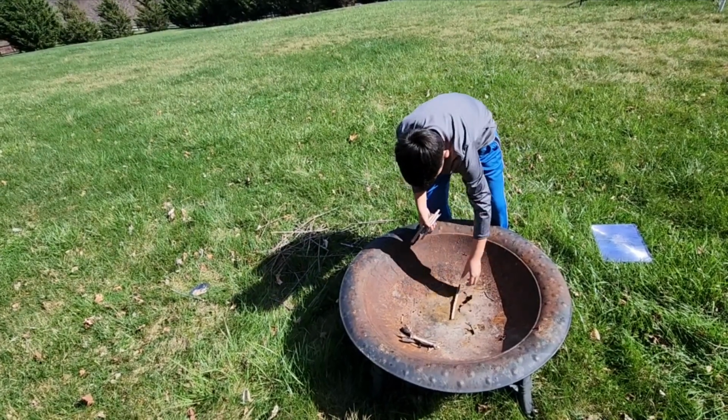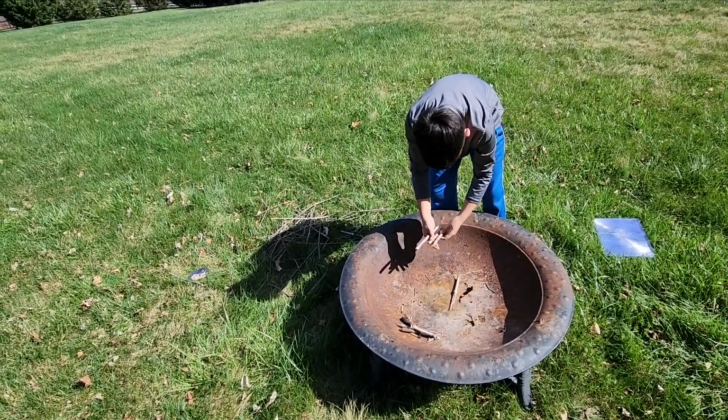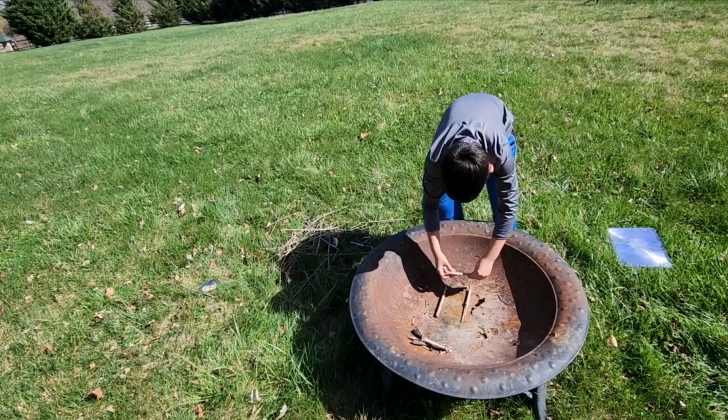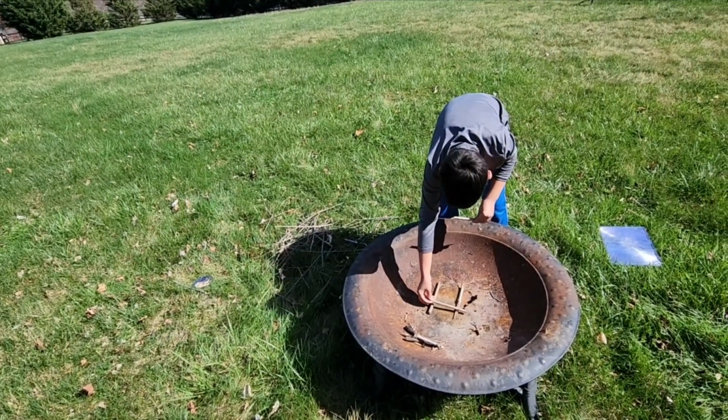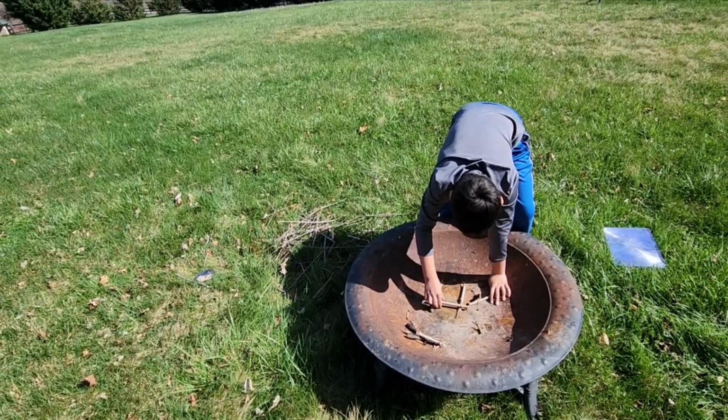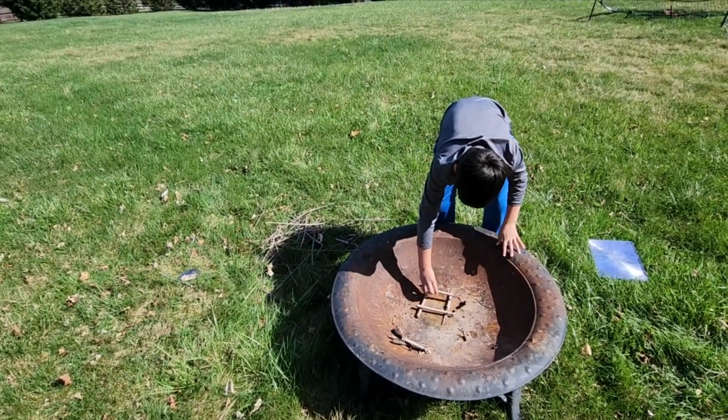All right, he's going to build a small log cabin in the center here. He's going to go a couple layers on the log cabin. And then within that log cabin, he's going to use materials that are probably about the quarter size of a pencil inside the log cabin. And that's the material we're going to use to catch fire with a magnifying lens.